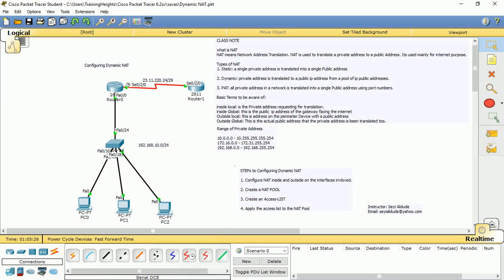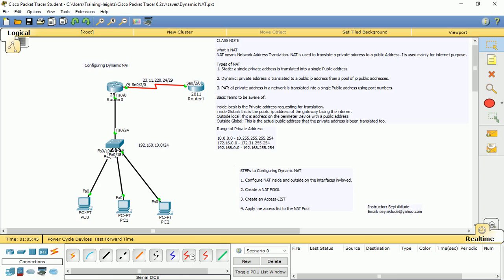The next thing is we're going to create an access list. The access list says that we're going to use this network, which is going to pull an IP address from a pool of IP addresses. That's why we need to configure an IP access list. If you don't configure an IP access list, you won't be able to pick an IP address from a pool, because you're going to match that pool to the network. So it's very important that you configure the access list.